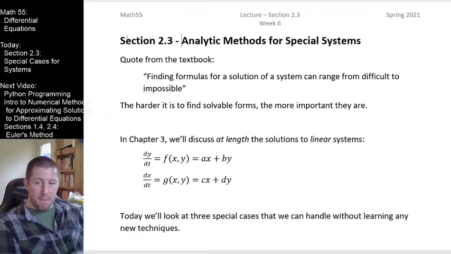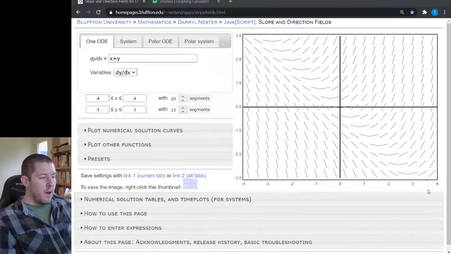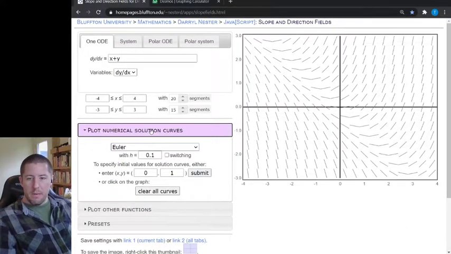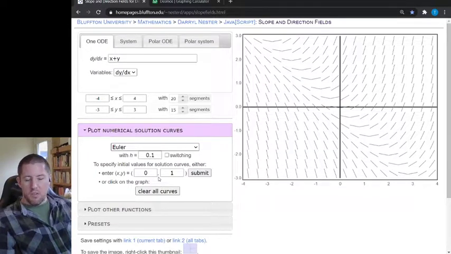It's not going to be a huge step up, but we are going to look at some other special things that are out there. We're going to touch on a little bit of things that are in chapter 7 as well. The Runge-Kutta method is a name that I know you guys have seen when we look, for example, at our numerical grapher. When we click open this box, and I know you can't see it right now, it opens up a drop-down menu, and I know you've seen that there are in fact 3 different Runge-Kutta methods listed as options that I'm hovering over right now. You just can't see them on the video.